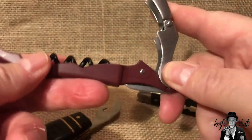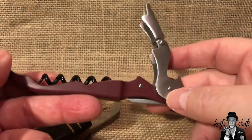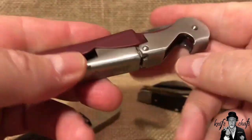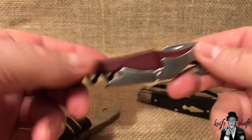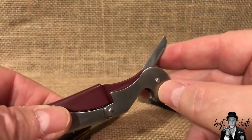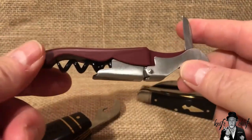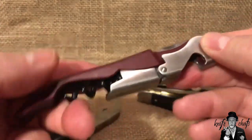And these are definitely the most ideal tool for opening a bottle of wine. And as you can tell, it also has the cap lifter here. You can open it up and open a can, or you can even use it closed and open bottles with it. So it's a really good cap lifter. The only blade you have on these typically is just a small blade for cutting the label on a bottle of wine, or cutting the foil around a bottle of champagne so that you can open it up easier. That's really what it's designed for. It is not really a knife, and that's your typical waiter's tool.